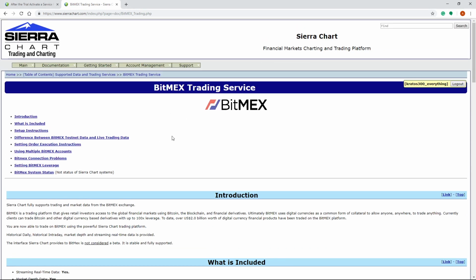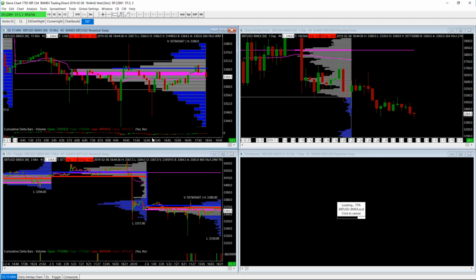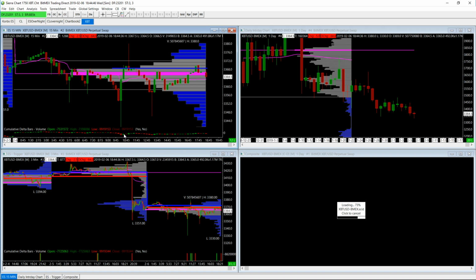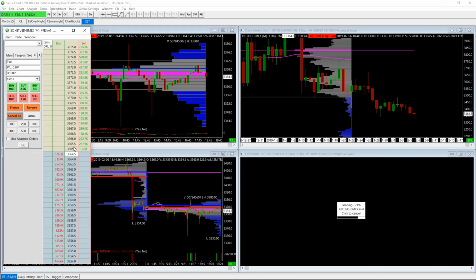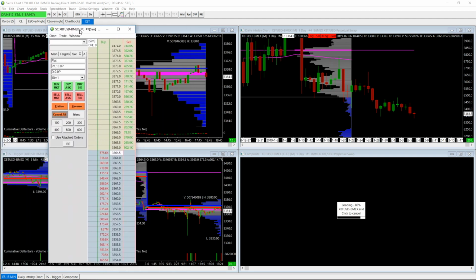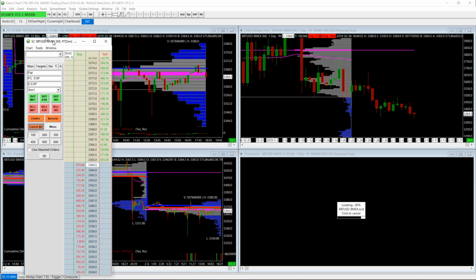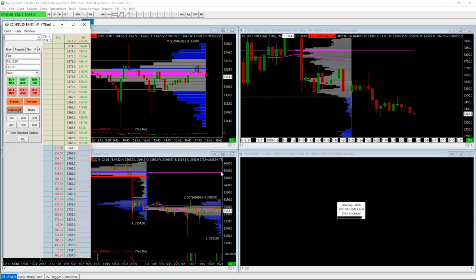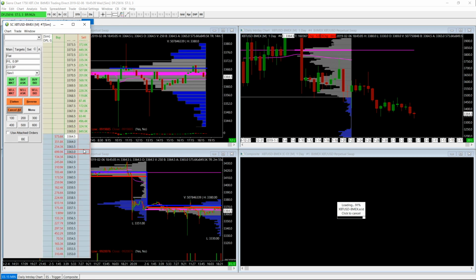The other thing that you can do, in maybe the off chance that your broker won't link up with TradingView, is you can enter orders from your broker, but you can use the trading package from TradingView. Okay, so let's say your broker gives you the option to have a depth of market. You can put the depth of market just floating like this, and you can use all the charting and all the features from Sierra, and then you can just place the orders right through your broker.